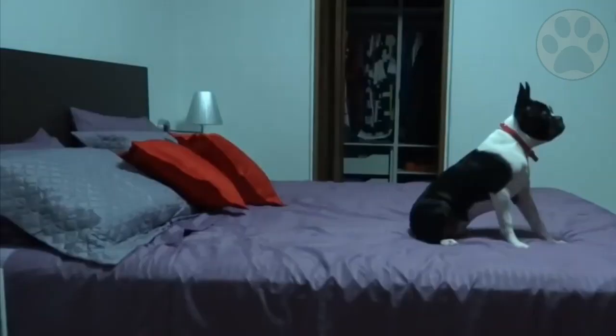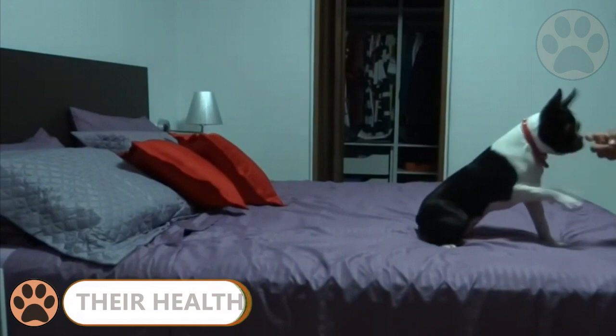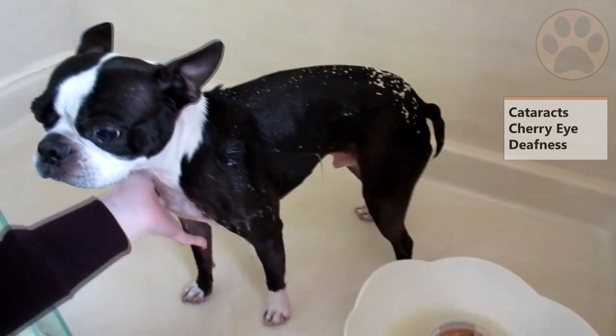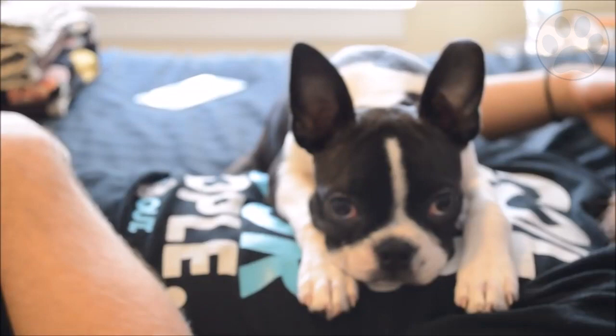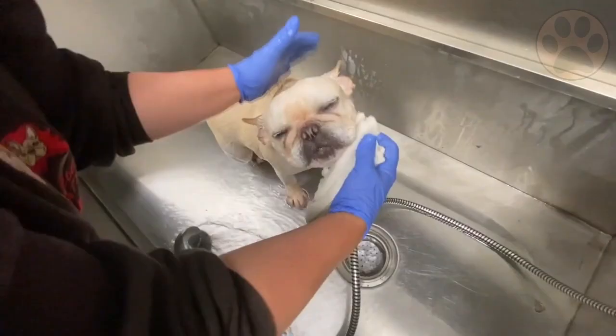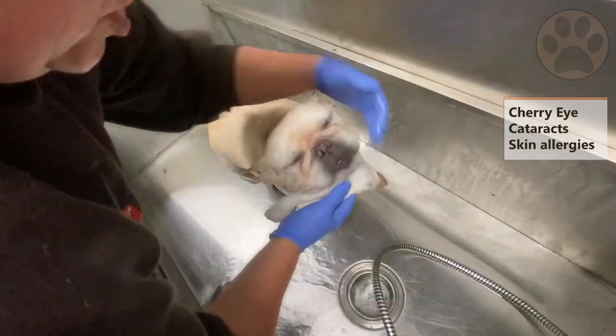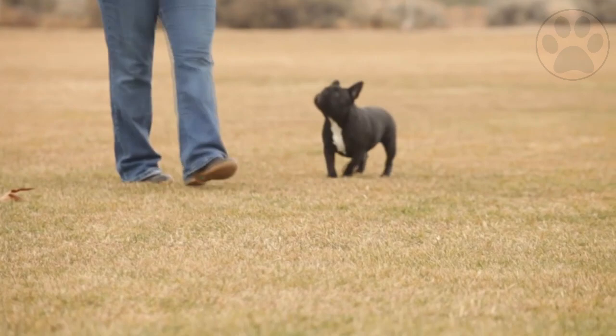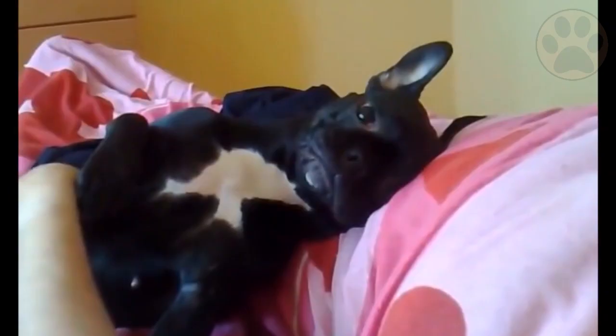Number 8: Health. Both breeds are generally healthy, though their health problems often arise from their facial structure. Illnesses that can afflict the Boston Terrier include cataracts, cherry eye and deafness. Because their eyes are so large and prominent, you should wash their faces every day and check for signs of redness or irritation. The average lifespan of Boston Terriers is 13–15 years. The French Bulldog is prone to similar health issues such as cherry eye, juvenile cataracts and skin allergies. Like all flat-faced breeds, they are also prone to breathing problems and do poorly in hot or humid weather. French Bulldogs have an average lifespan of 11–14 years.